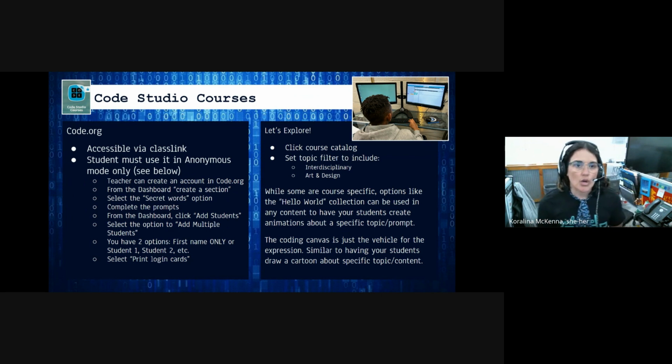All right, so at this point, I'm going to share a different screen, and I'm going to jump into Code Course Studios. I'm going to walk through how you create your account, how you create your classroom, and then how you get those anonymous accounts for your students. Because that's really going to be the important part, the anonymous account. What that basically means is they're not signing in with Google, right? They're going to sign in by a different method.